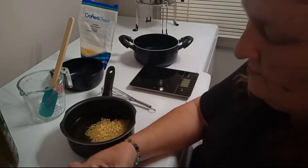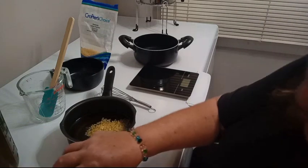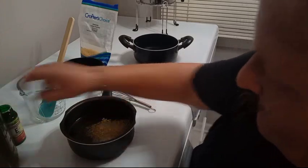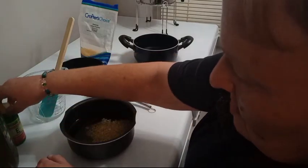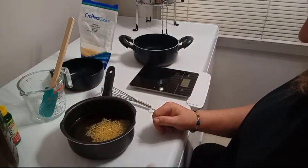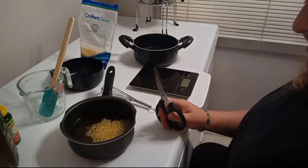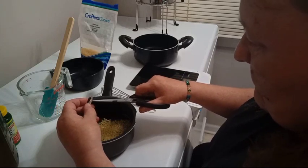Now I'm going to be using 4, because it's a double batch, of 1000 IU vitamin E capsules. The vitamin E not only helps heal the skin and the wounds, but it also is a preservative for the salve.